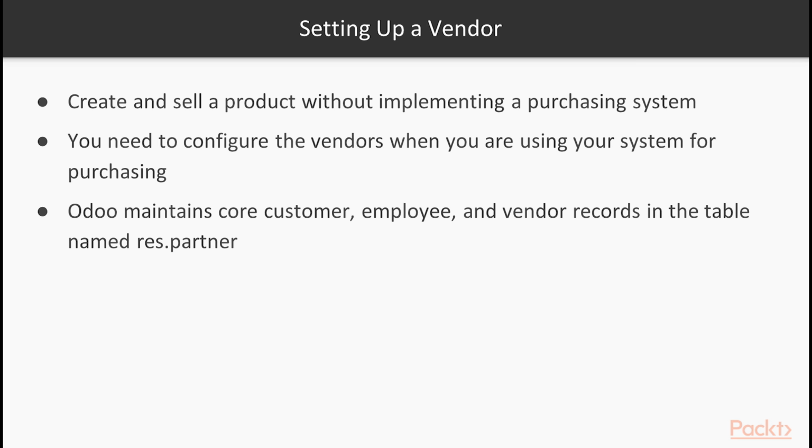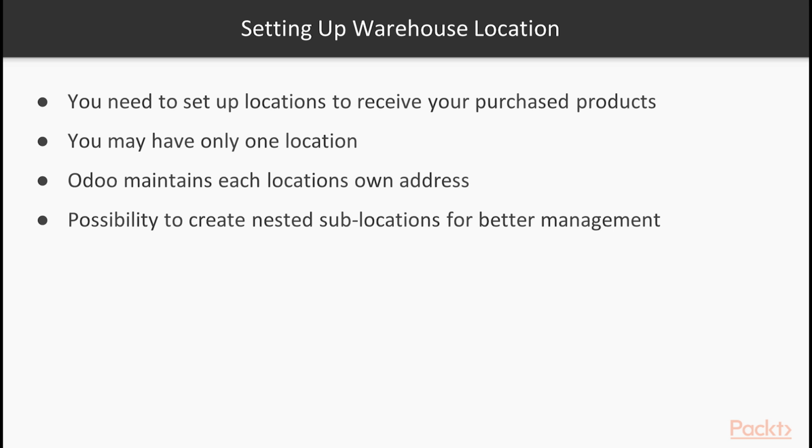The steps you take with setting up a vendor are much the same as setting up a customer. In fact, now it is as good a time as any to tell you that Odoo maintains core customer, employee, and vendor records, all in the same model or table named res.partner. Odoo distinguishes between customers, vendors, and those who are both with the use of the is a customer and is a vendor checkboxes.